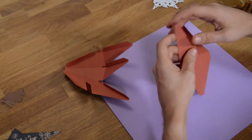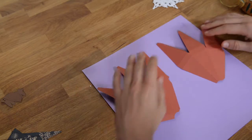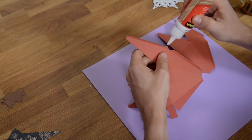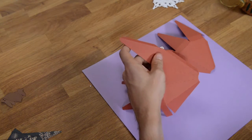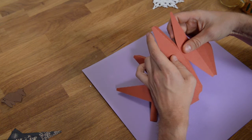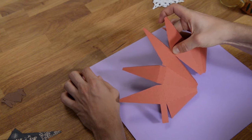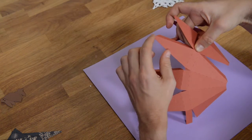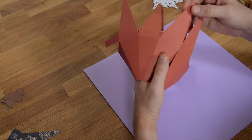Okay, so what I'm going to go ahead and do first is connect these two pieces together. I'm going to do that first off by gluing this little middle piece into place. Just make sure that you get enough glue on there so that it looks nice and seamless, and then just connect those two pieces together and hold that in place. Make sure that it dries nicely. You can see that there's a nice curve here, and then up here it's flat, so you know which side goes where. Okay, so we've almost got that connected.